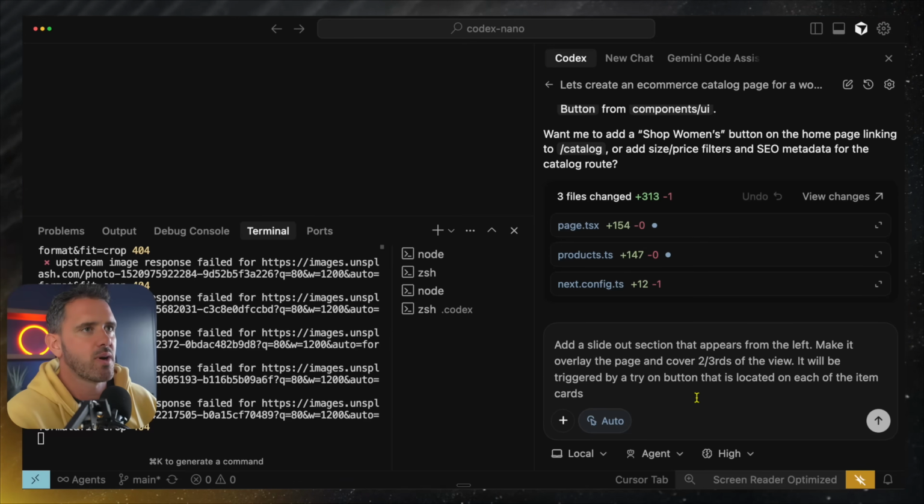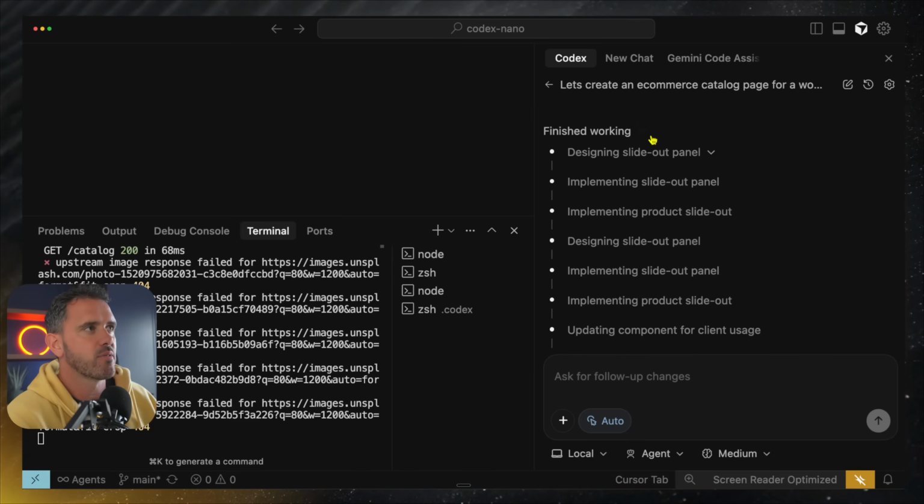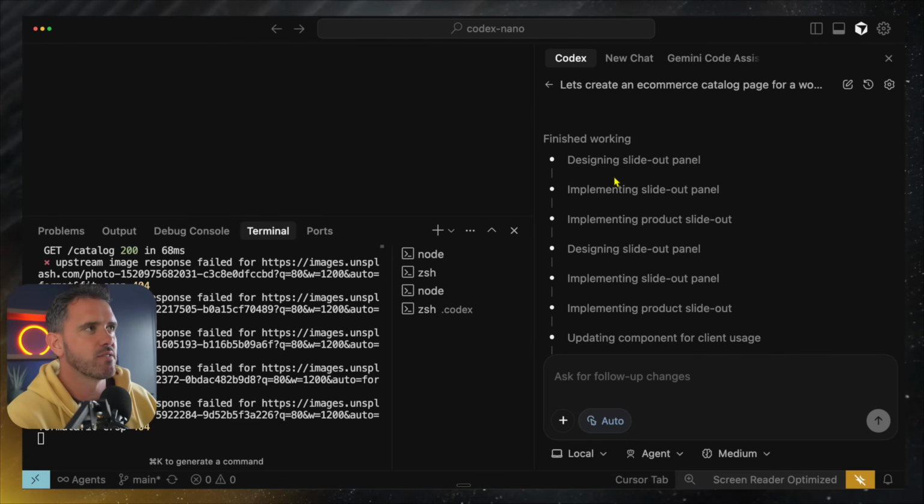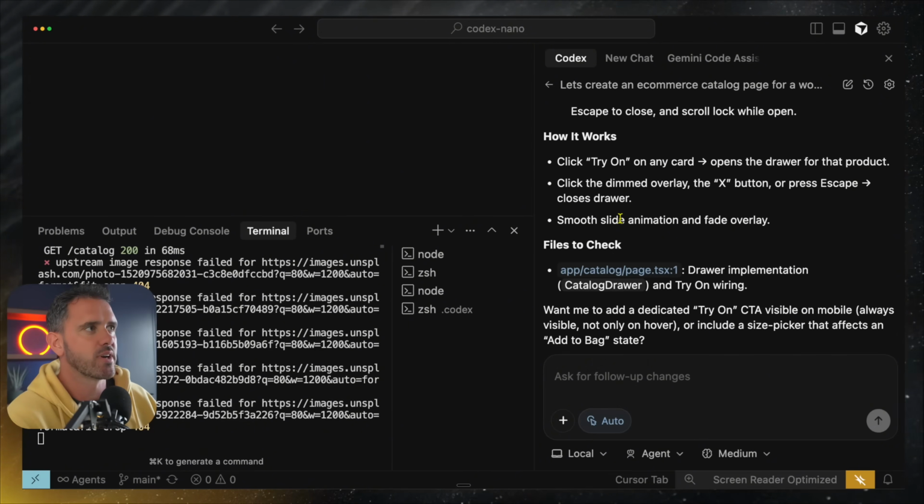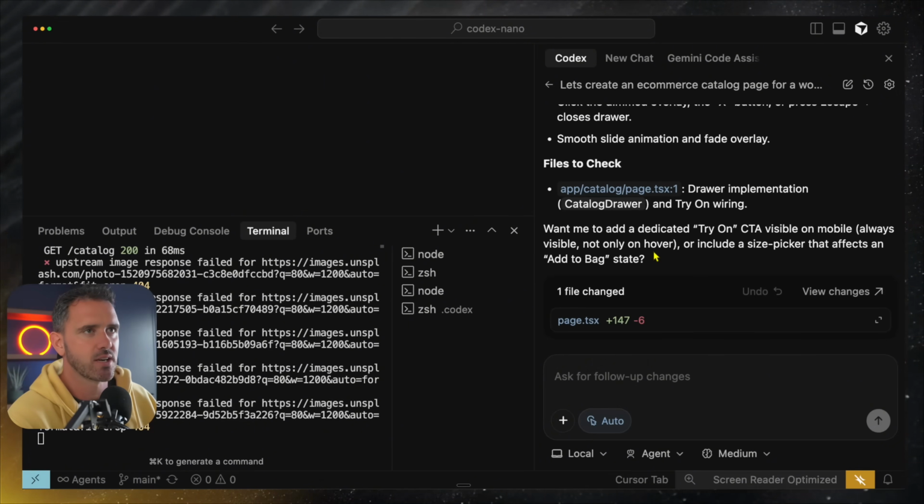Okay, so next up, I'm going to add in a slide drawer because this is where we want to put in our try-on tool, the ability to see whatever outfit is in there. I'm going to drop that down to medium, I think, and just going to run that. So this is what we got from ChatGPT. It gave us the same kind of to-do list and the output here. And it was really actually quite quick. So let's take a look at the changes.